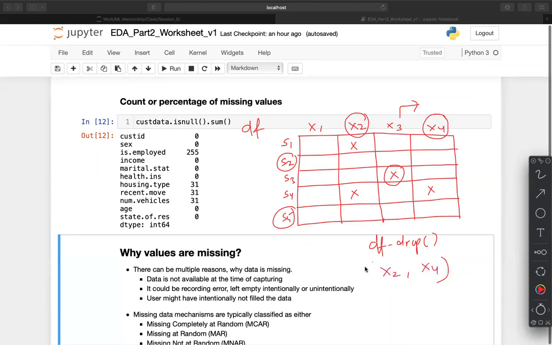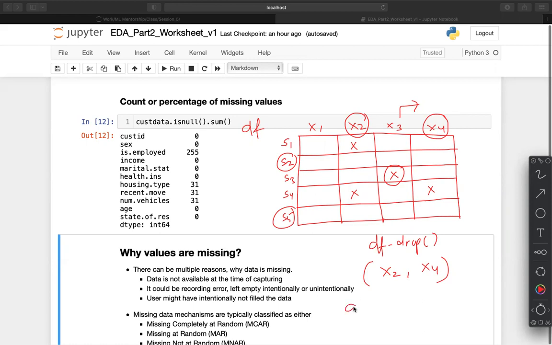If there are missing values in any of these two, then it's fine. But when both are missing, it might be possible that when there is a value in x2 missing, I can impute from x4, or when x4 is missing, impute from x2. But when both are missing, this cannot be utilized. So this can be dropped.